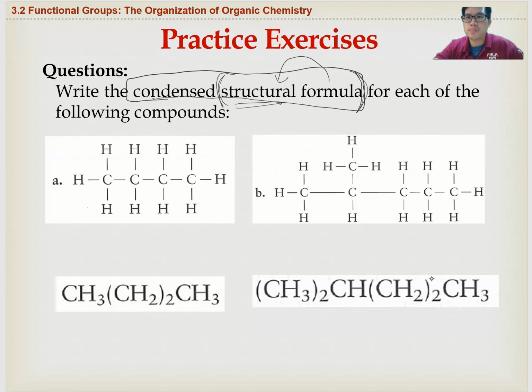So it's very important for you to understand the distinction between these. When you talk about structural formula, you need to know the structure. In order to make it simple, you condense it. That's why it's called condensed structural formula. So for example, in this you can see the structure.